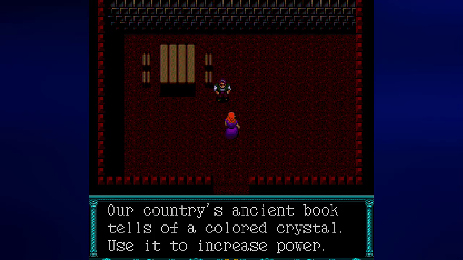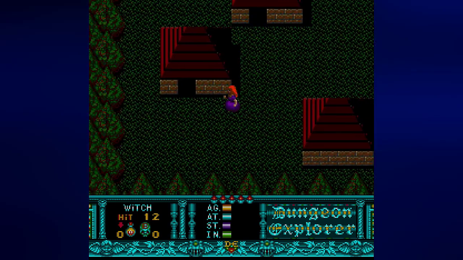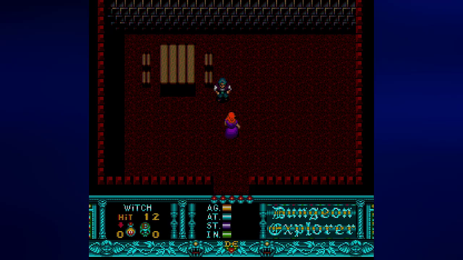Our country's ancient book tells of a colored crystal. Use it to increase power. Remember that for later. There are many treasures hidden among the enemy. Use them to help you fight.